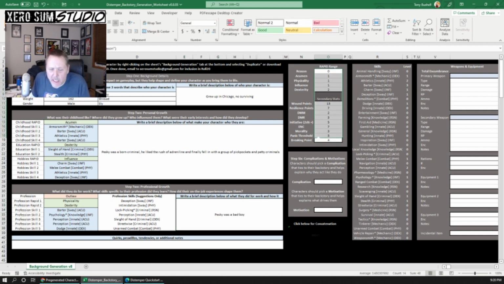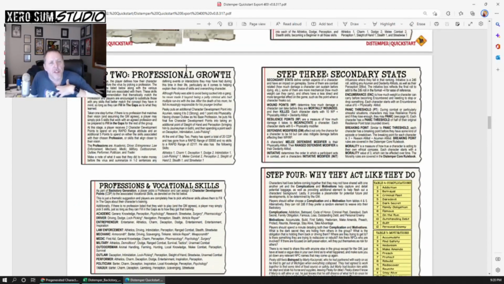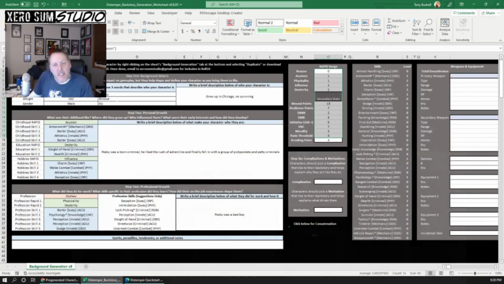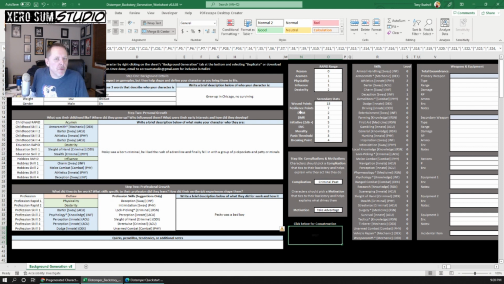And then, the next step as you go through the guide, once you've chosen and spent all of your character development points and got the skills and attributes where you want them to be, you then go through and figure out your secondary stats. Beautifully, this spreadsheet does it all for you, right? It makes note of different things, and all you have to do is fill in this part here, and it will populate all of your secondary skills. You then go down to here, and you'd pick a complication. In Pesky's case, it's a criminal past. You'd pick a motivation. Both of these are really just role-playing, right? Pesky's just going to take advantage. These are things that help you round your character out, right?